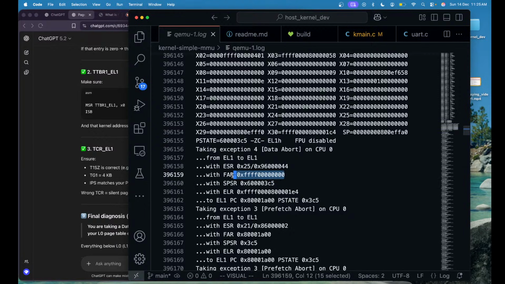This is the address. This is the only clue I have. And I can see that we're trying to access the address and we get a fault saying that this memory address does not have a page 0 entry. What does that mean?